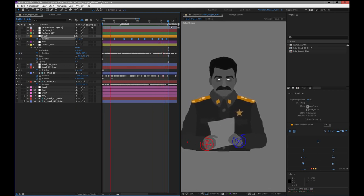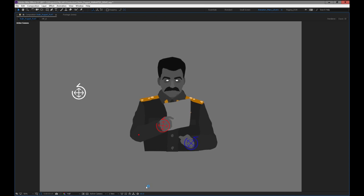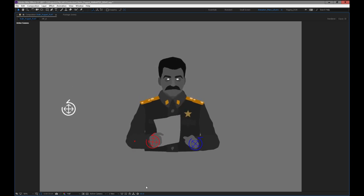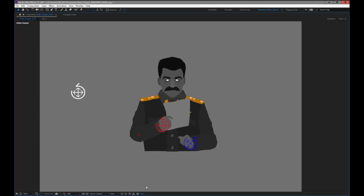Okay, so we'll just play that animation back. I'm sorry, the animation isn't great, but I think hopefully you can get the idea of in general how fast it can be. He's definitely wiggling a little bit too much. I moved his reading way too fast. I would have probably done that slower. But there's quite a bit of movement here, and there's a lot of stuff going on.